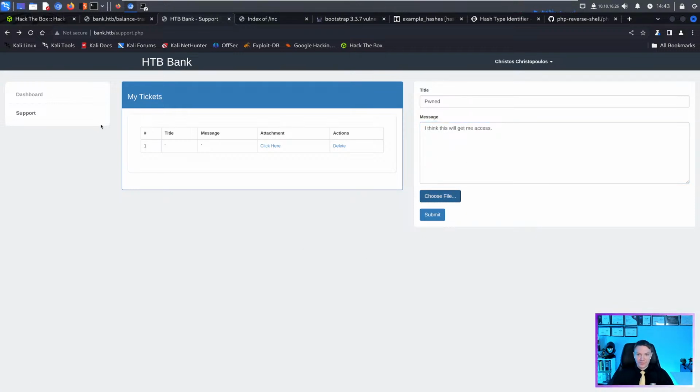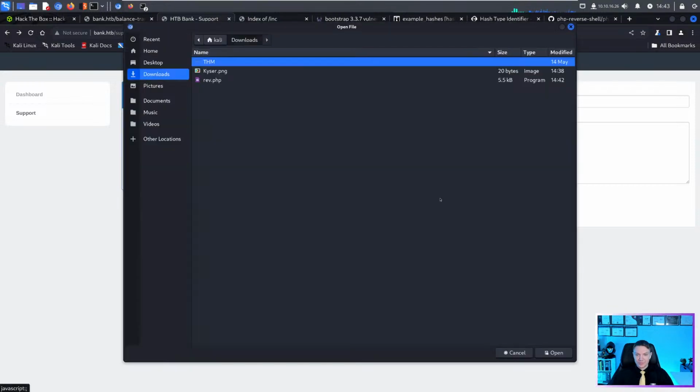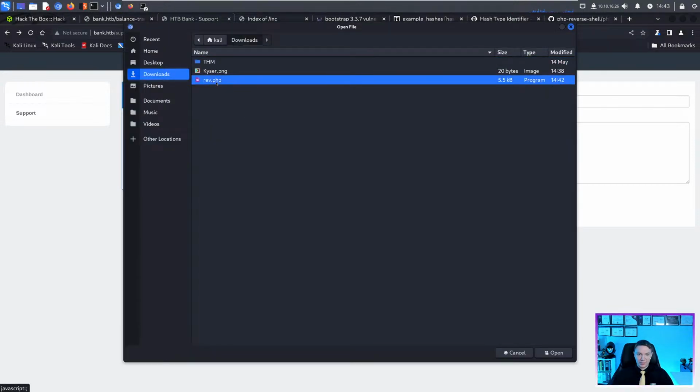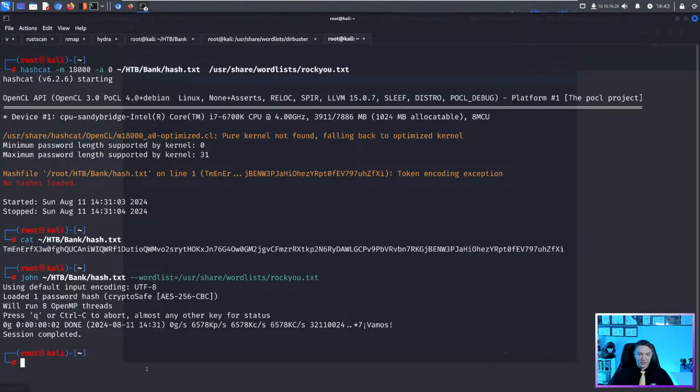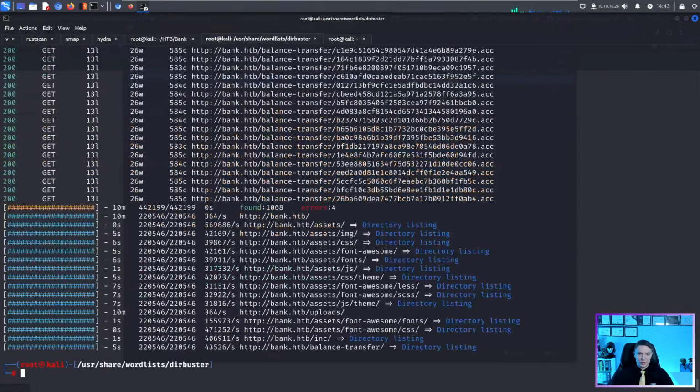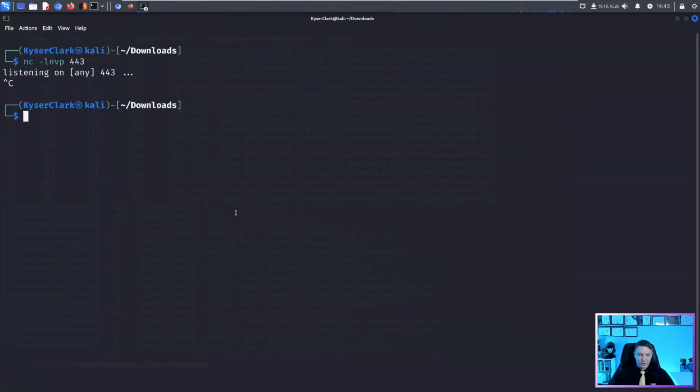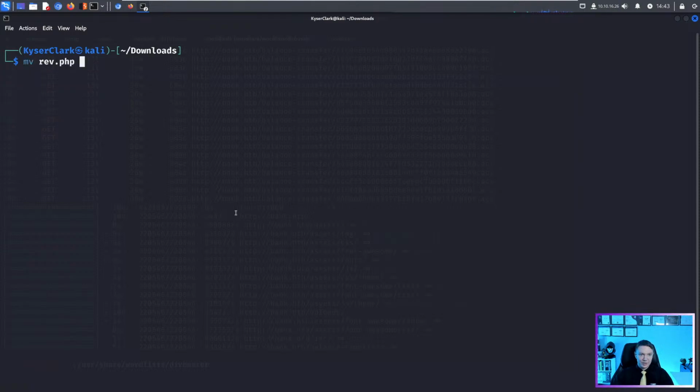Choose file. And let's do rev.php. Actually, that ain't gonna work. Let's change, oh my gosh, let's move rev.php to rev.png.